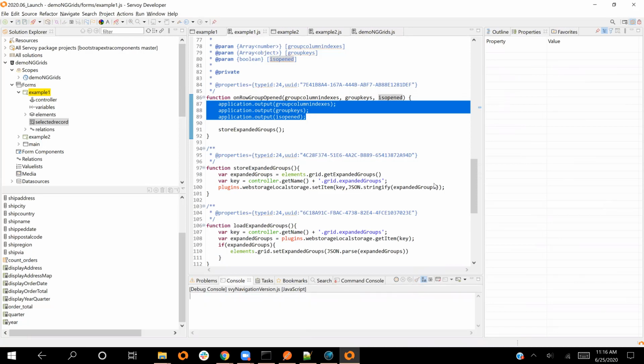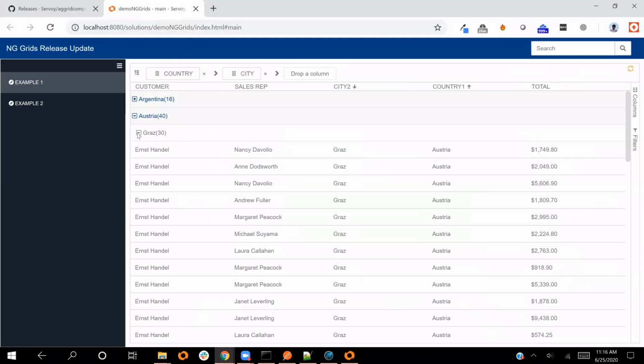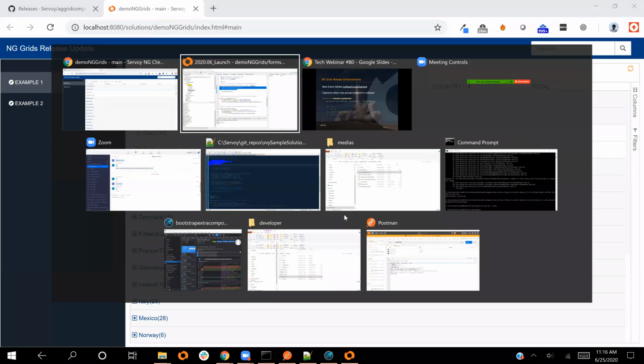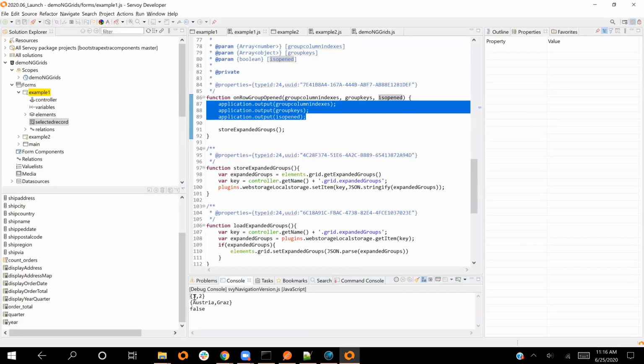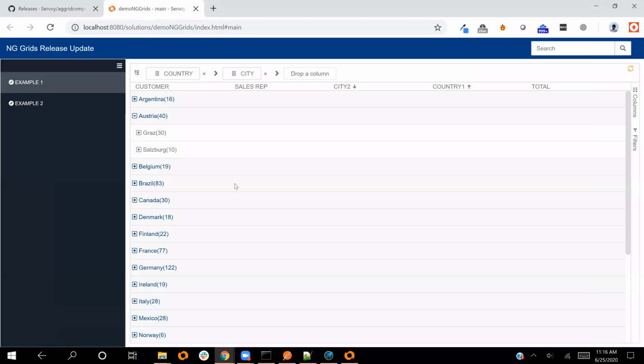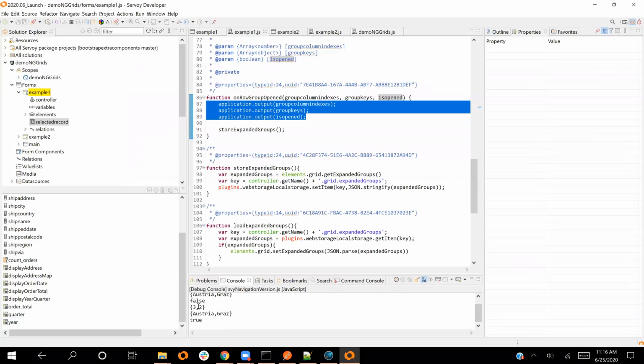And if I come back here and collapse Graz, you can see that the column index is there. 3.2 is country city, Austria Graz, and Graz was collapsed. And then if I expand it again, you can see it's the same path to get there, but now the value is true because it was expanded. So you can really tell what's expanding and collapsing, and that comes in handy for different reasons.